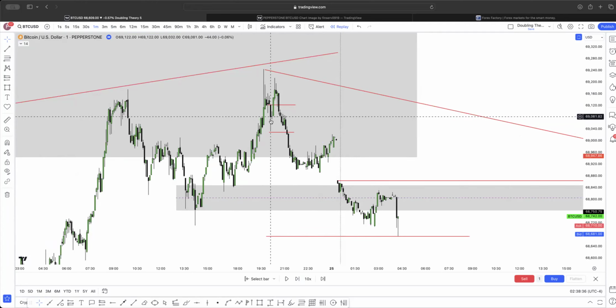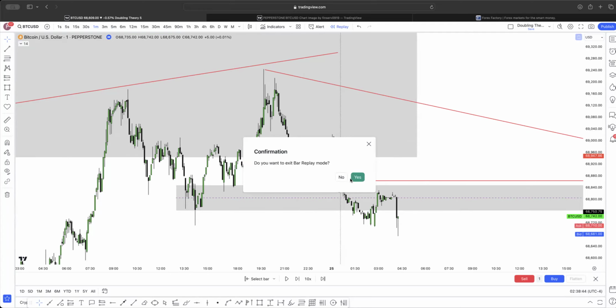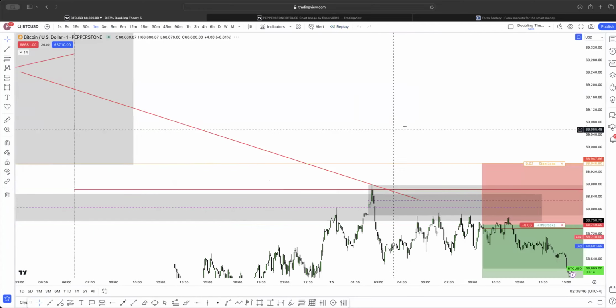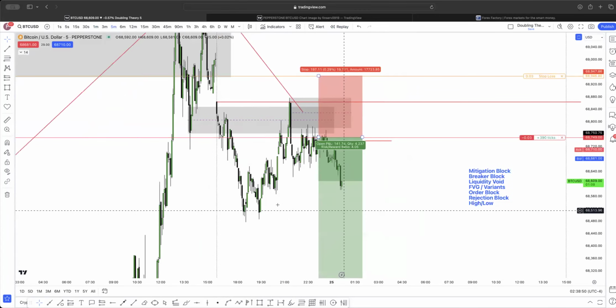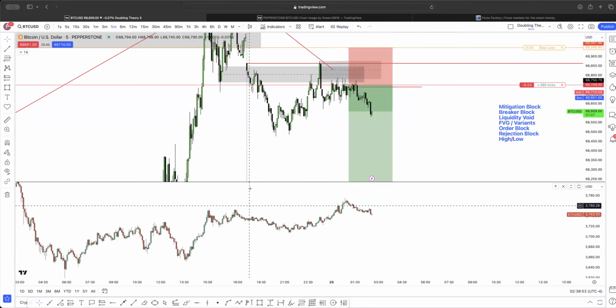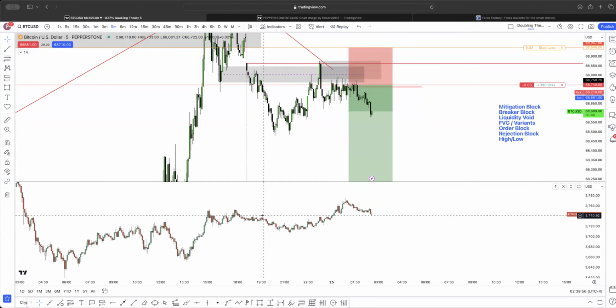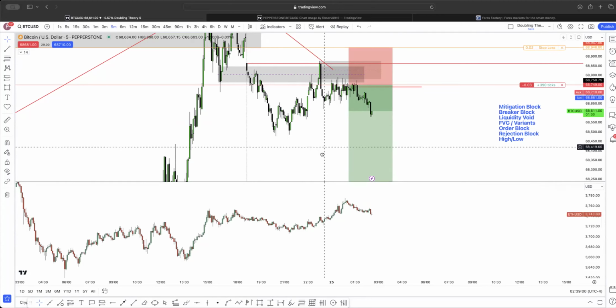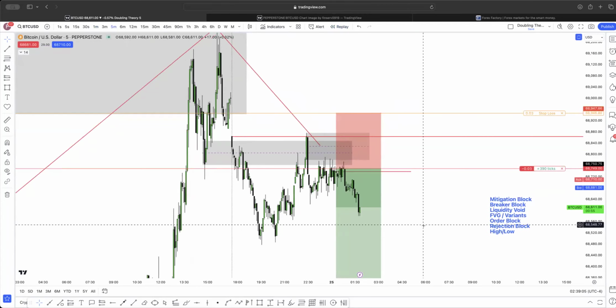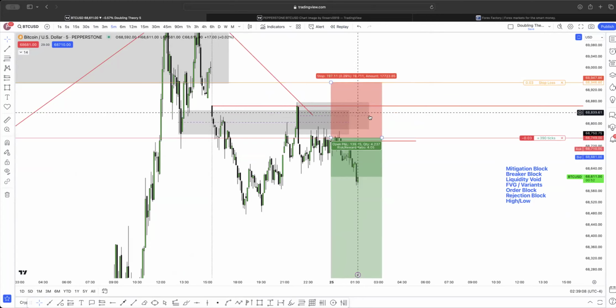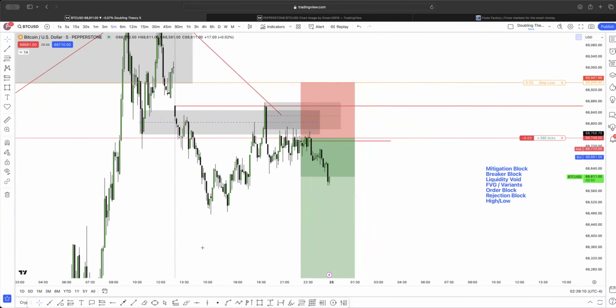So if you understand the depth of just how important SMT divergence is, this will get really easy for you. You can trade any price swing. Okay, you can literally trade any price swing. So over here, what you're seeing right here, we have an SMT divergence. See that? This red line here. So in this case, for this session, that market maker model is going to be for this low.